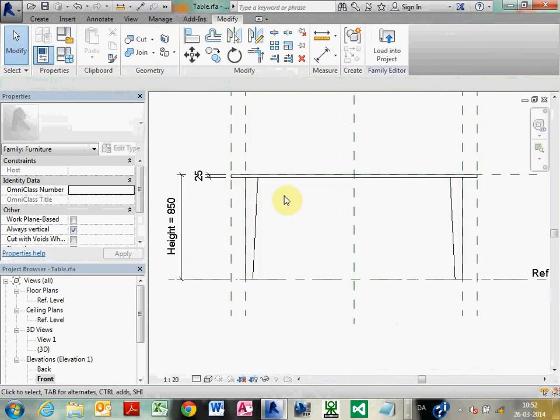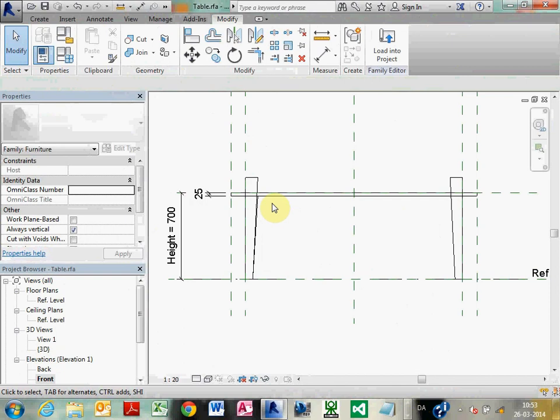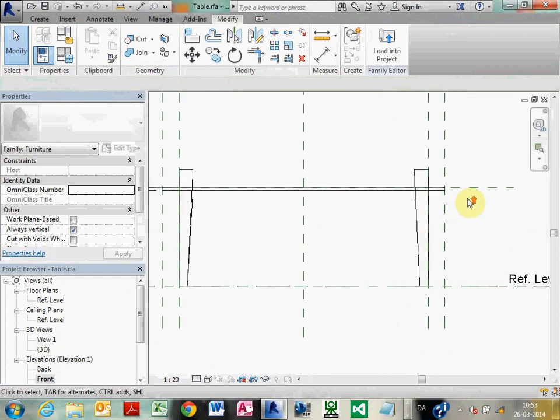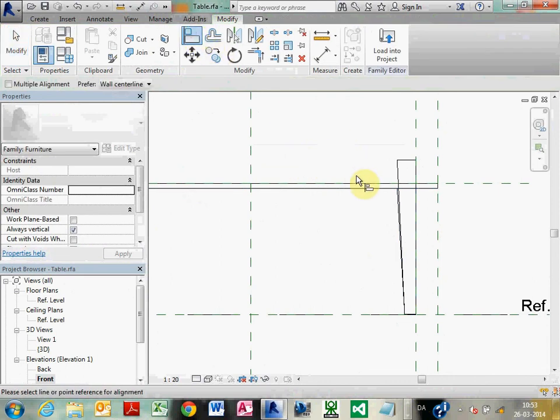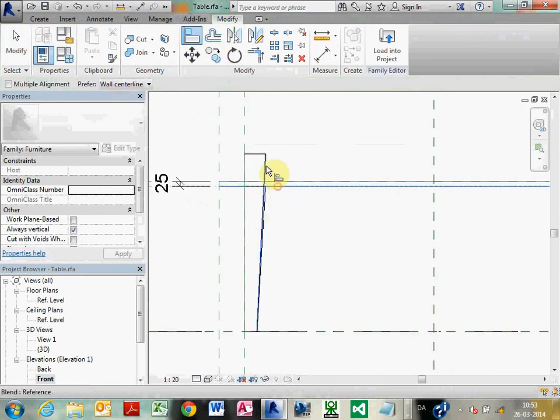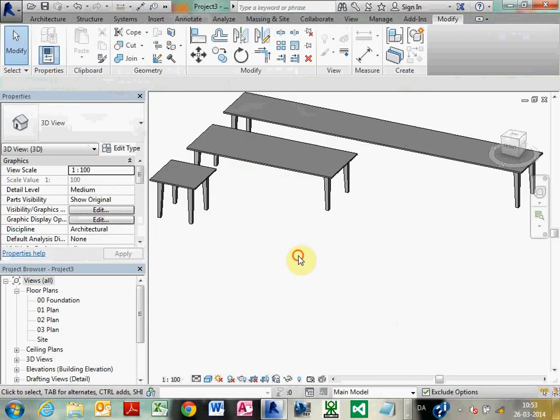Now I don't know width, so I can simply change the height in the family as well. I can see which legs wasn't locked. Simply drag them and lock, or align and lock. It's very important they're locked. It's better.